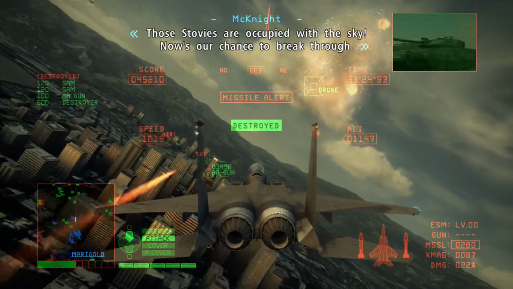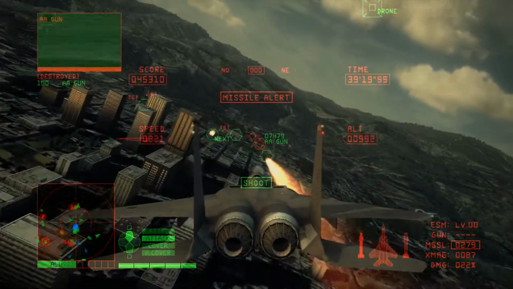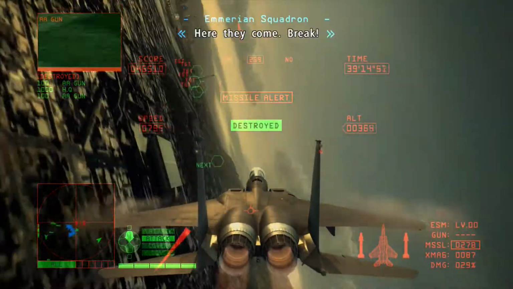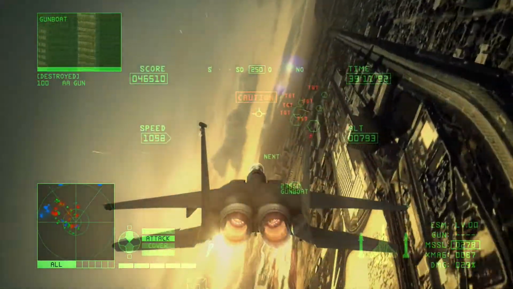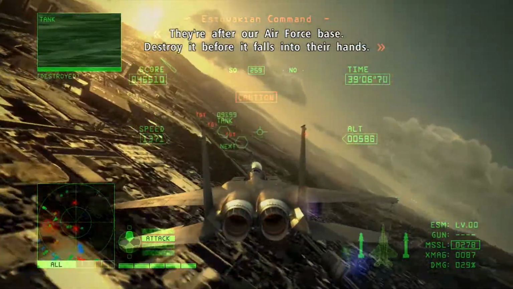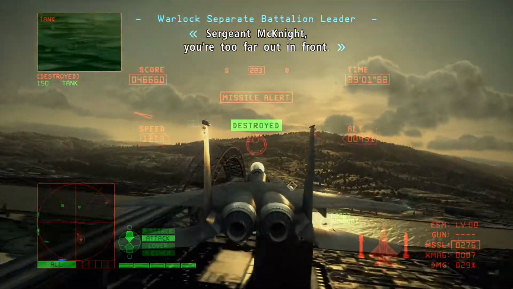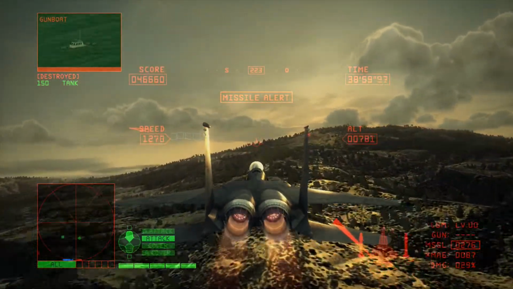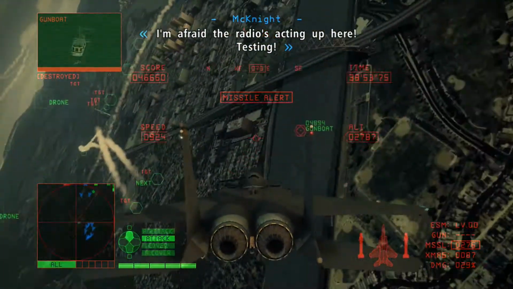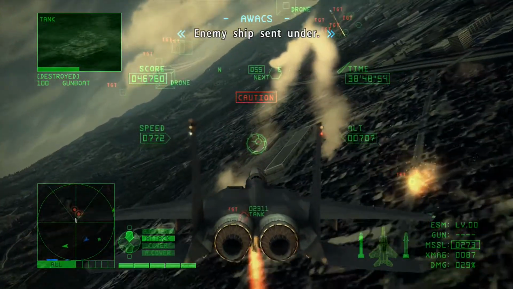Those Scorpions are occupied by the sky! Now's our chance to break through! You're nuts! I don't care anymore! Here they come! Break! They're after our Air Force base. Destroy it before it falls into their hands. Sergeant McKnight, you're too far out in front. Gus could get you killed. Testing, 1-2! Yeah, I'm afraid the radio's acting up here! Testing! Enemy ship sent under. Where those guns are coming from?